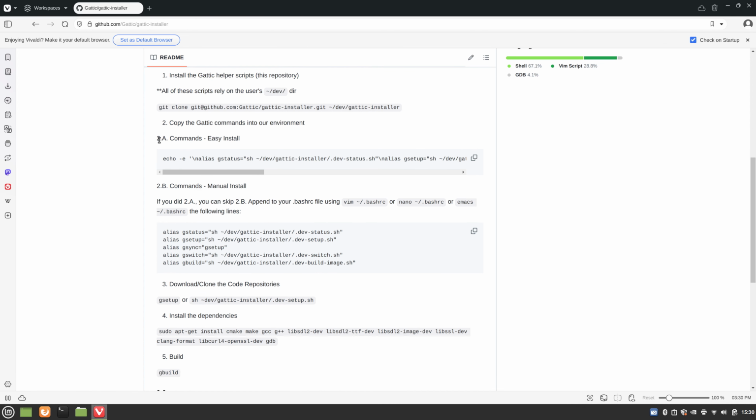Very easy. Step 2, there's an easy way to do step 2 and a hard way to do step 2. Looking at the hard way, just to explain what's going on, we create aliases to run these files for us, so that all we have to do is type in these commands and it will run the files for us. But the hard way is putting all of these in your environment manually, but you could just copy paste under 2A, there's one thing right here, and this will do step 2 for you very easily.